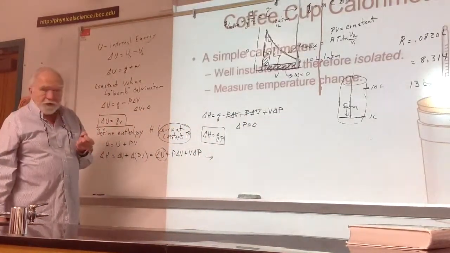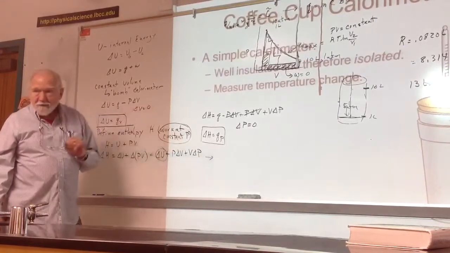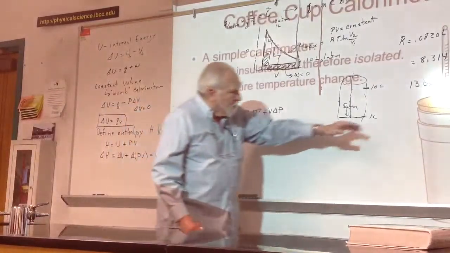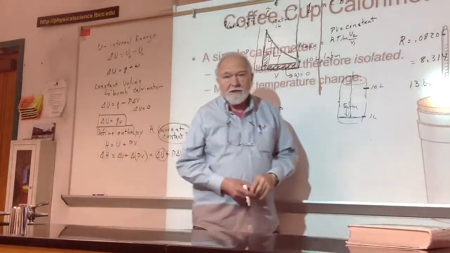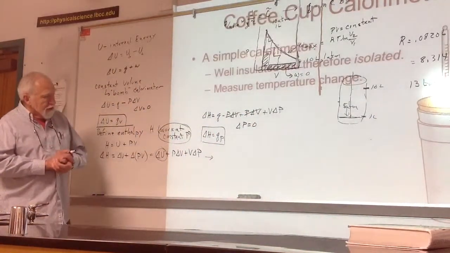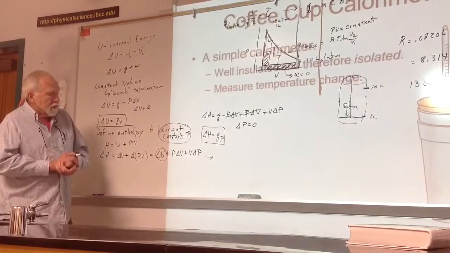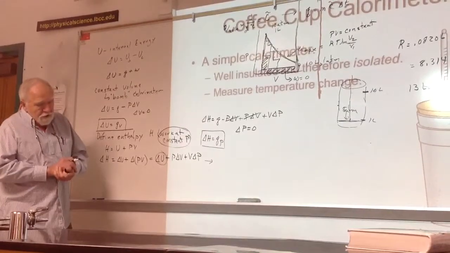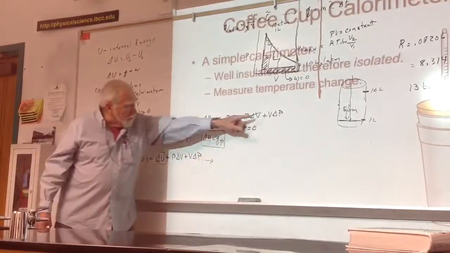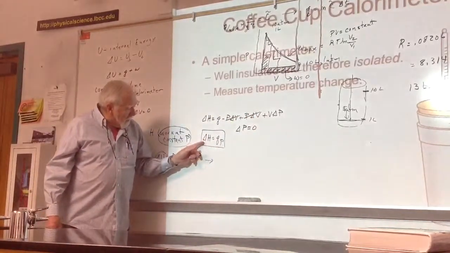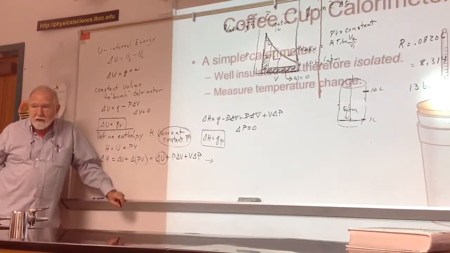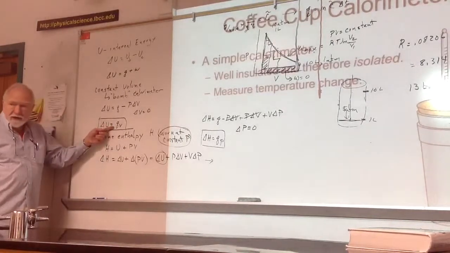But I said we're going to work at constant pressure. That's what the coffee cup calorimeter does, because the thing's free to expand and contract inside this loosely fitting lid. So the system expands and contracts as it wishes. So the pressure stays constant, and we haven't specified what that pressure is, but it doesn't change throughout the course of the experiment. So since delta P is equal to 0, that's the only term that's left here. When we talk about enthalpy changes, we're really measuring the heat change at constant pressure. The bomb calorimeter measures the heat change at constant volume.